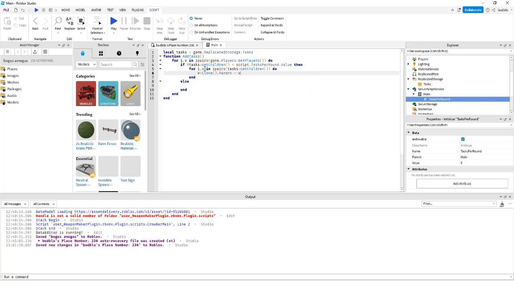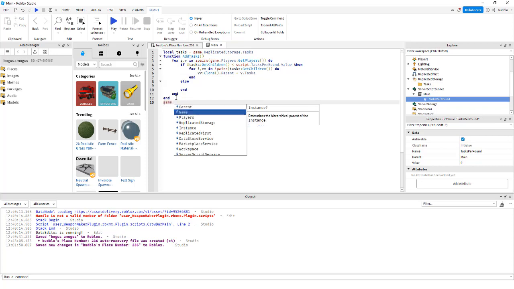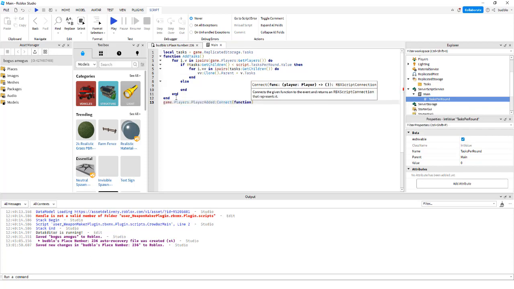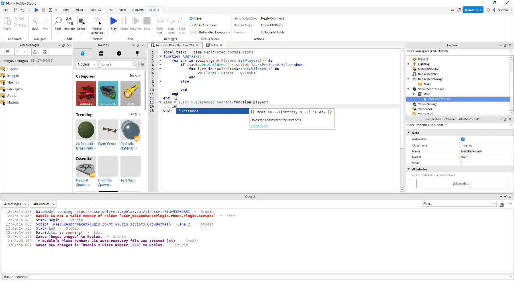Oh, come on. Then game.players.player added connect function player, instance.new folder, player.name equals, I'm gonna do tasks. So this is one line to create a folder named tasks in the player.